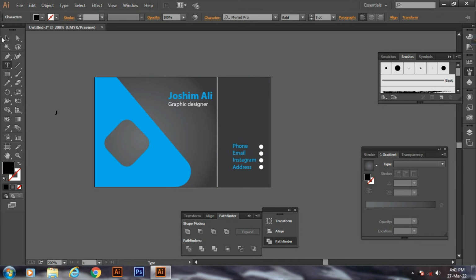Go to the text tool. You can type J as you like, Alt plus Shift, and drag like this.